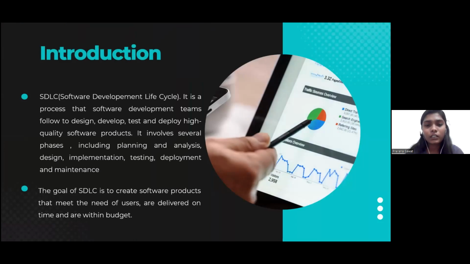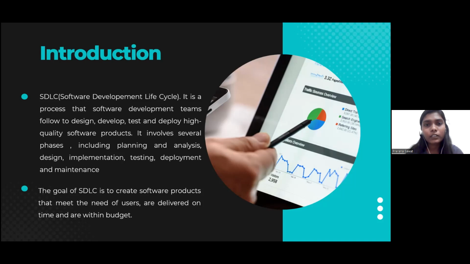What is SDLC? In today's world, technology plays a crucial role in the stock market. With the rise of algorithmic trading, it is more important than ever to have a well-planned and executed software development process, so that it can keep up with the demands of the industry. This is where the software development lifecycle comes into play.